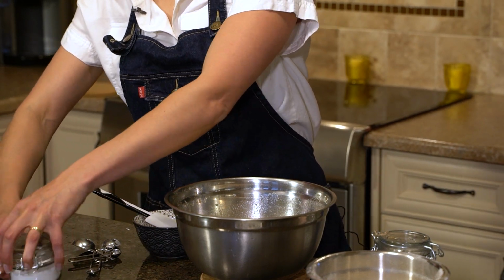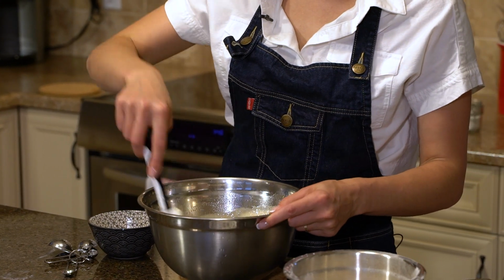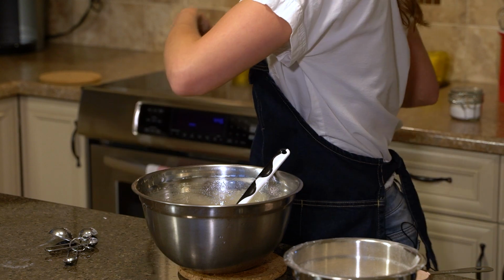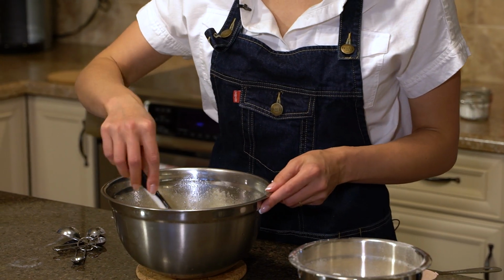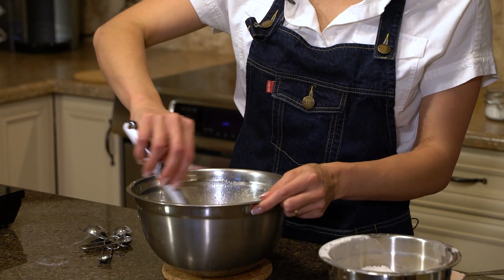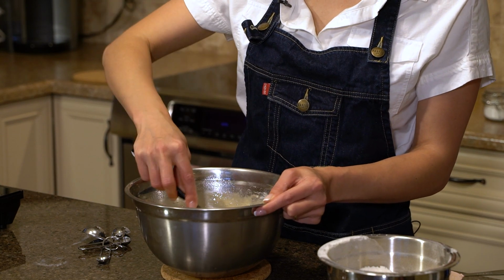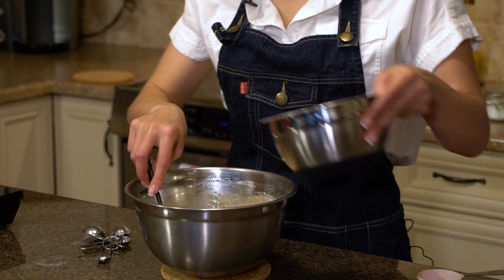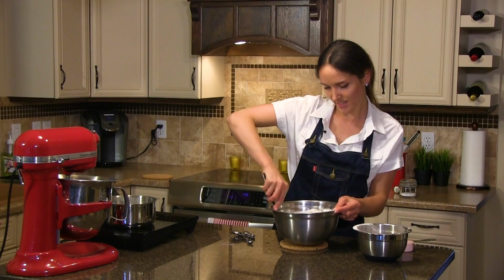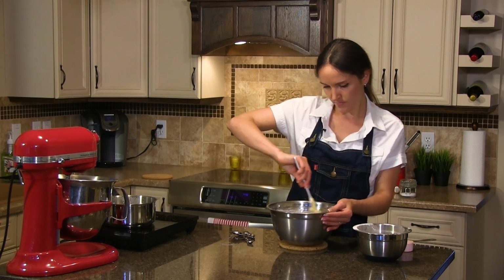So what do we do now? We just try to make it a little bit cooler. Mix this salt and now we can add flour. Not all the flour at once, just like 1/2 cup. Just mix it together. Then more. So we don't need to make this dough too thick. It's kind of sticky dough.